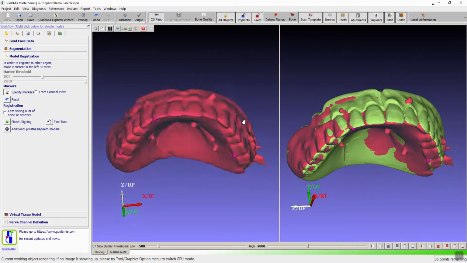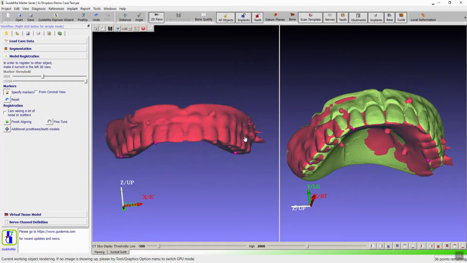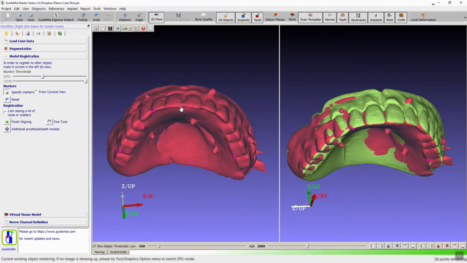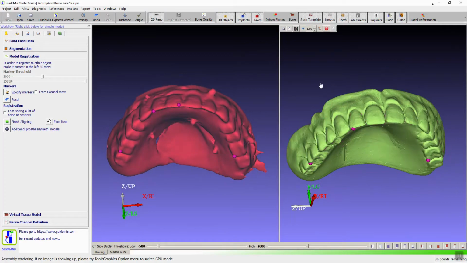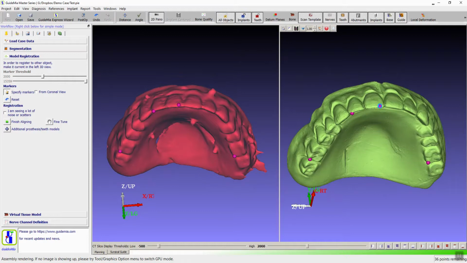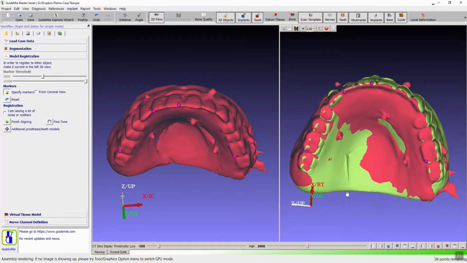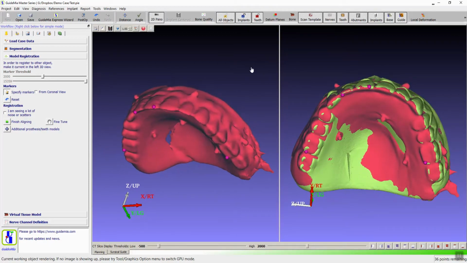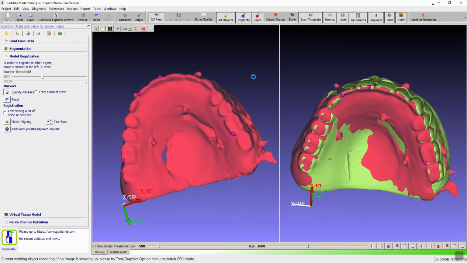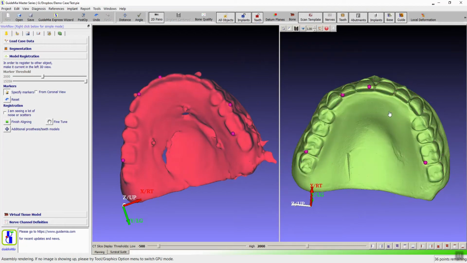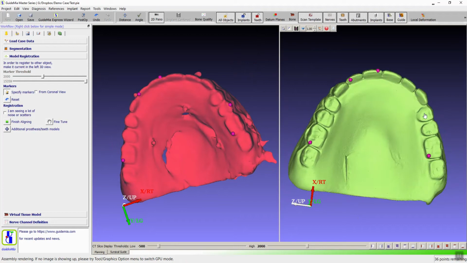If we want to adjust the registration, we can pick more points. For example, pick a point there, and we pick a point here. Now the adjustment has been made, and we can tell the result is improved. And here we can pick another point.